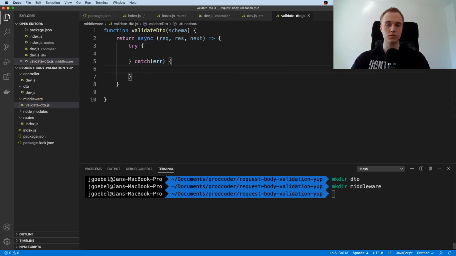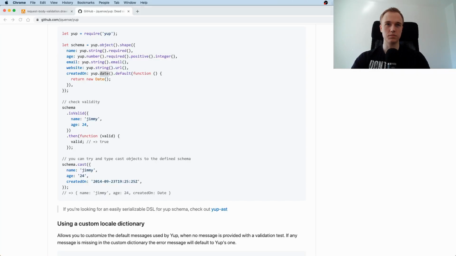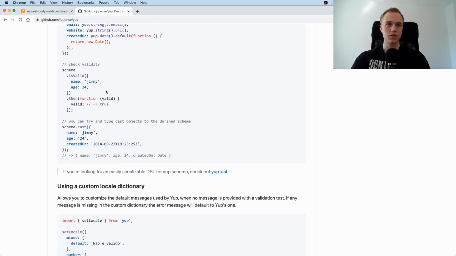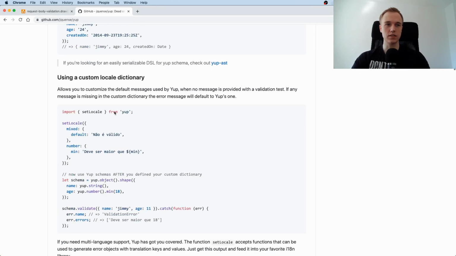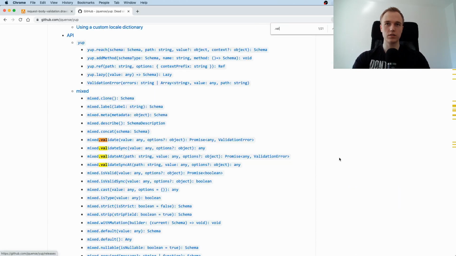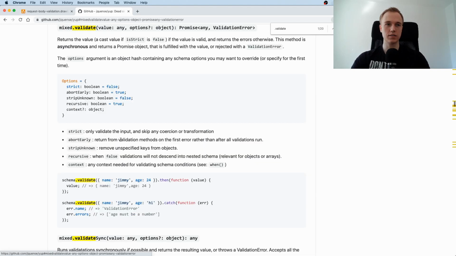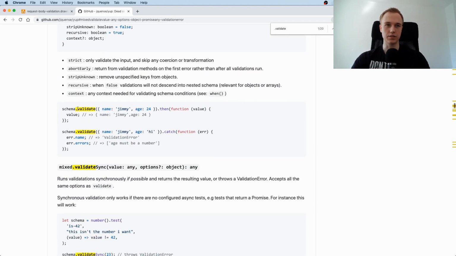Okay. And the way this works, maybe we can go back to quickly search for it. So you can have multiple options for validating schemas. You can use this isValid thing, or there's this .validate. Yeah, here it is. So as you can see, all you have to do is call schema.validate, and this thing is going to return a promise. And if it is valid, the promise is going to resolve, and if not, it's going to throw an error. And that is actually quite handy that it returns promises, right?